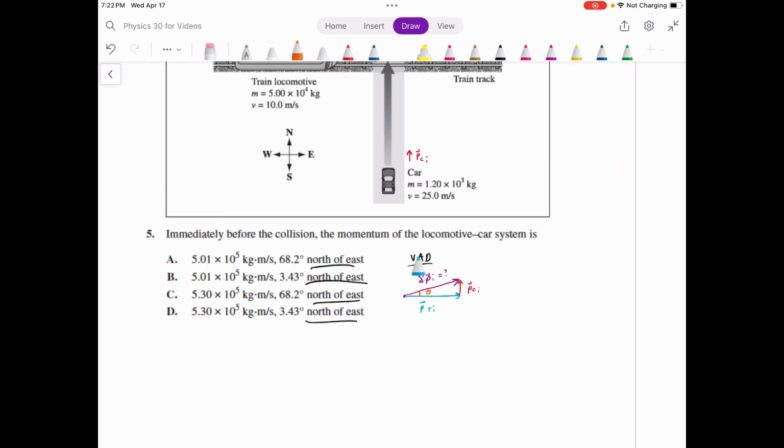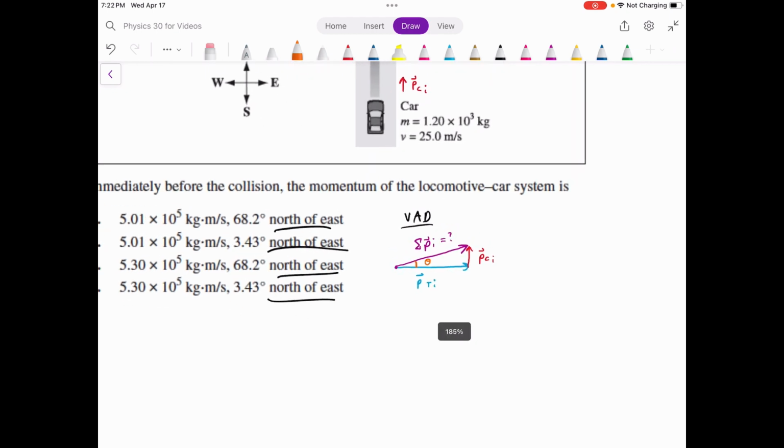And this isn't going to be too bad at all because the momentum of the train initial, the x side of this triangle here for the total momentum, right, is just its mass times its velocity, which we've got. Same thing here for the car, mass times velocity, we've got those. So we're very close to having these two sides of our vector addition triangle. Once we've got those two, we just need to do the Pythagorean theorem to find the magnitude and then SOHCAHTOA to find the direction. So let's jump into it.